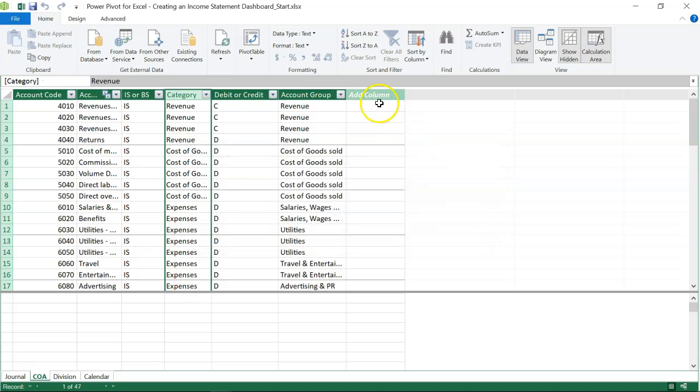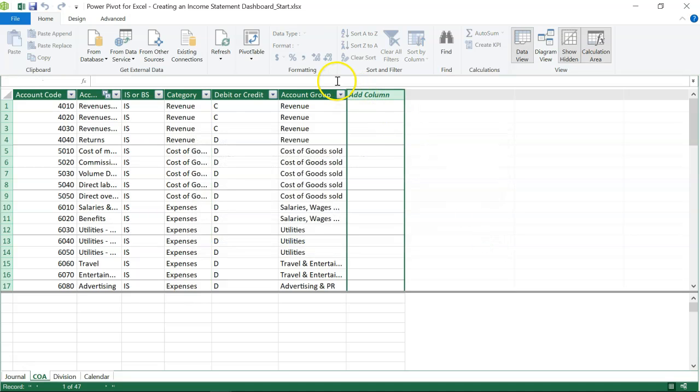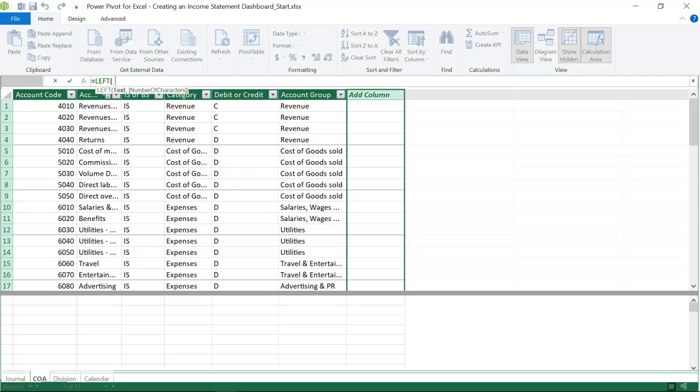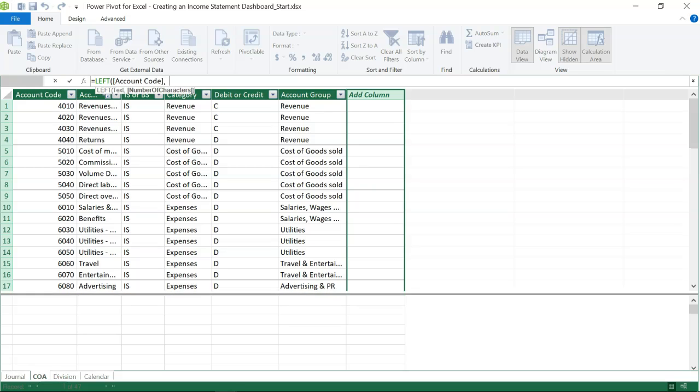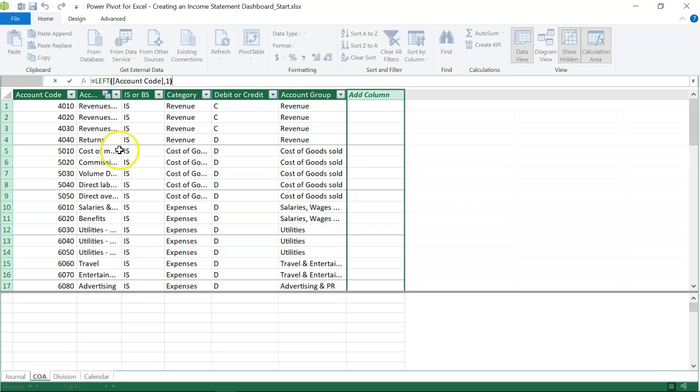So I'll come here and then add a calculated column. So this calculated column is going to bring the first number in each account code. So I'm going to use left to do that. So I'll take left of account code, and here if I leave it at the first character, I'm going to get something that would read as text.